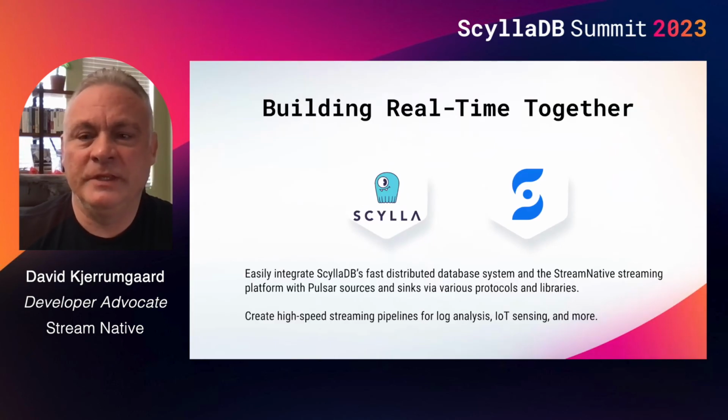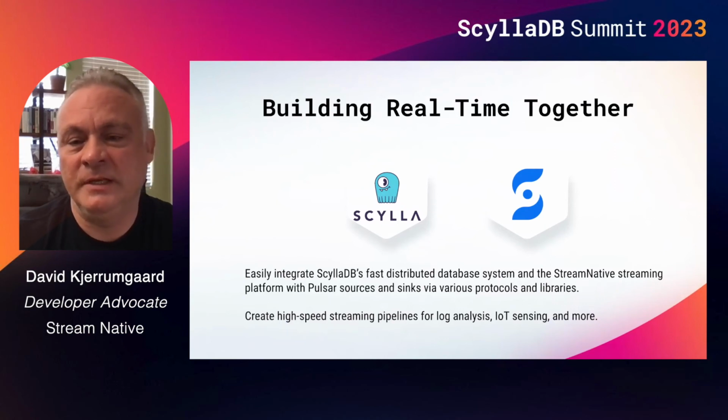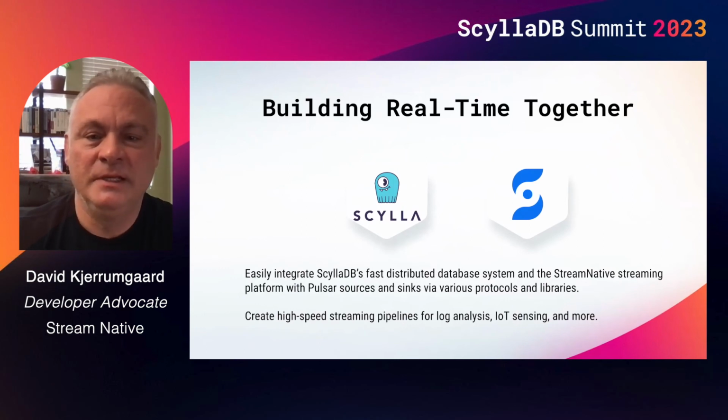And so, yeah, we think that by adding these capabilities, ScyllaDB and StreamNative, which is a provider of Apache Pulsar, make a great system for building real-time analytics applications. You have a very fast distributed database system and a very fast stream storage system, and integration to all the different stream processing engines that you need so that you can service different use cases. Again, real-time analytics, real-time machine learning, any sort of high-speed data streaming pipelines you need for log analytics, IoT use cases, and calculating feature sets for machine learning models as the data comes in. All these capabilities are now made very easy with these two technologies merged together.